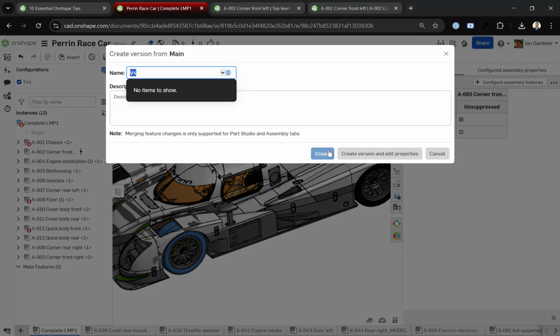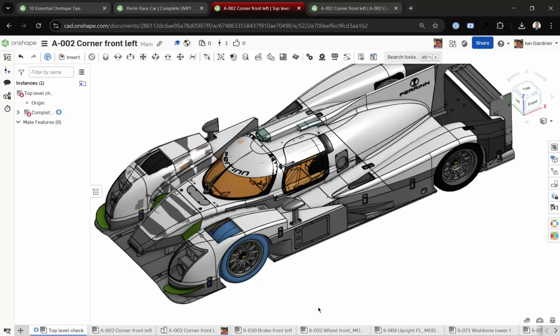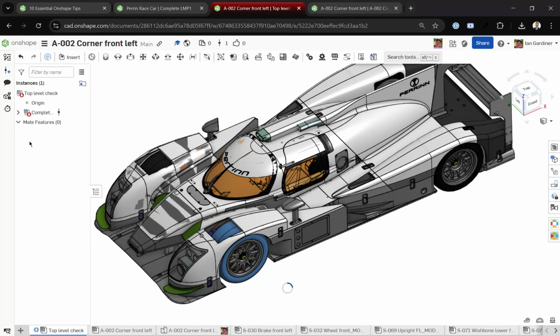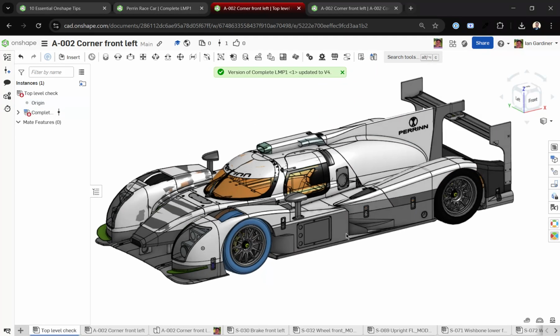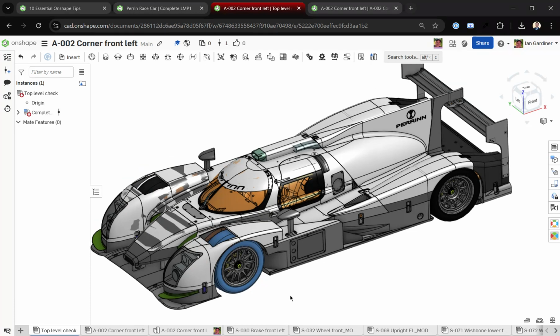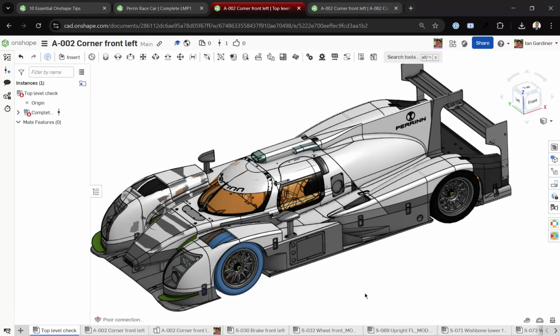So I'm going to version this, go back down into my subassembly level, and pull that new configuration through. And now at this subassembly document level, basically I want to toggle just this component on and off. Let's say at the subdocument level, I'd like to see either the original top level, or my local changes within this document.